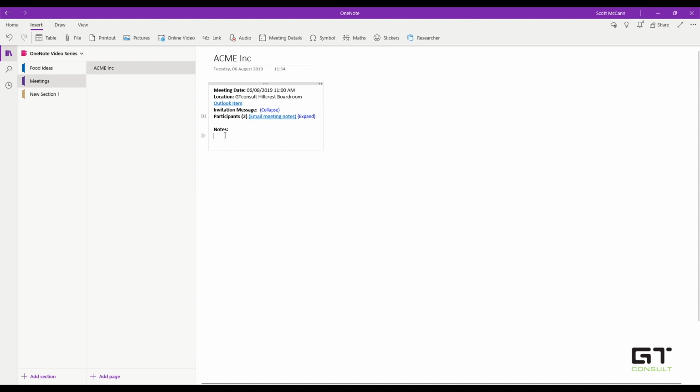What we may want to do is split this up into sections. So I know that we need to discuss some deliverables and some project items. So it's best to format that into a table.